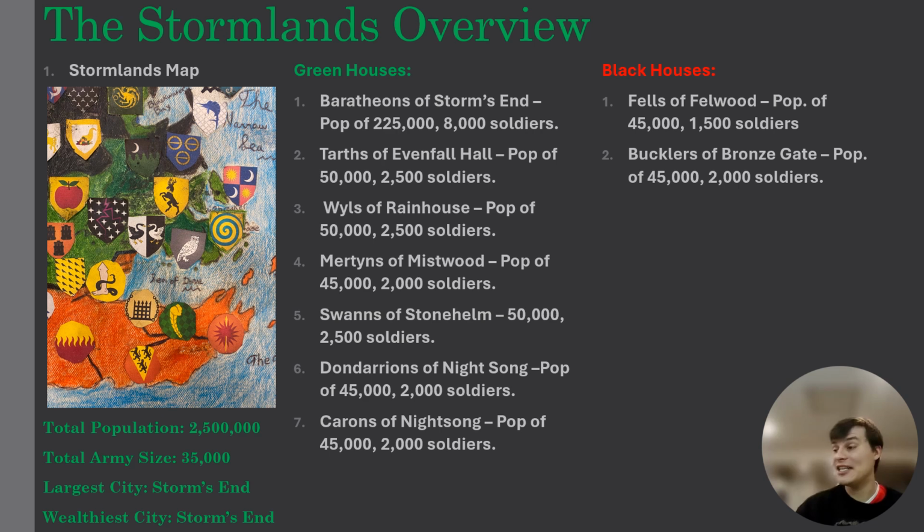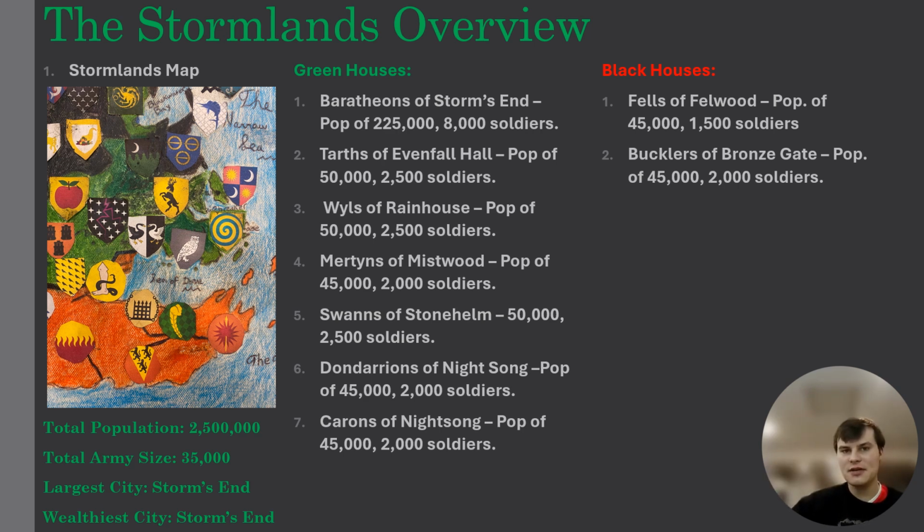During this time, we may hear of an internal civil war within the Stormlands, like north versus south, in the show. It's a little unclear what is going on in the Stormlands at this point in the book. There are internal struggles in the Riverlands and Reach, so we can assume it'll be the same here, and we can assume, spoiler alert, the Greens will eventually prevail in the Stormlands and crush the black Stormlords such as the Fells and the Bucklers, and Aegon will have a firm grip over this area, I would guess, by the end of season 2, because you'll see in season 3 that the Stormlords have to be united.